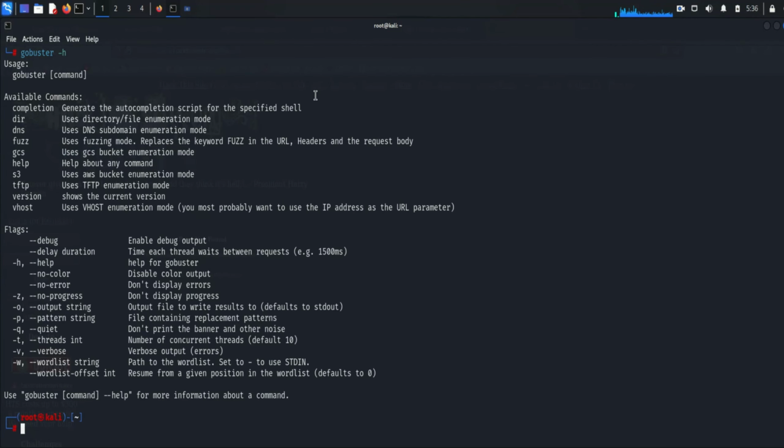Before we start, let's analyze the syntax of Gobuster. We should mention dir to perform directory busting, and -u should be used to specify the URL. -w is for the word list. We should mention the path of the word list we are going to use.